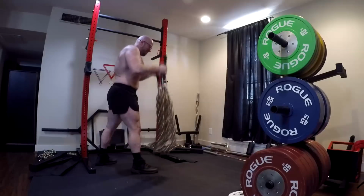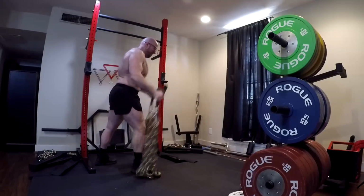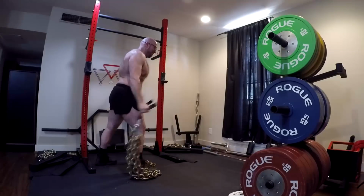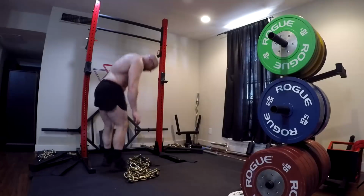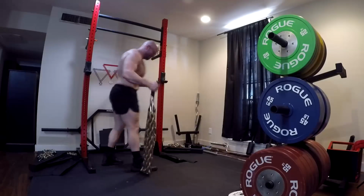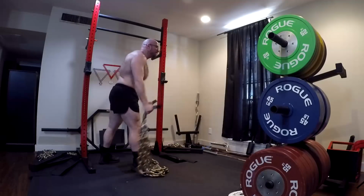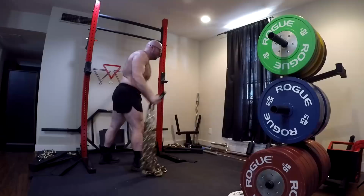It's going to work the hell out of your brachialis, radial brachialis, your whole forearm. A little bit of extra grip training. It just thickens up the whole arm. So this is going to help at the bottom of the bench press, which I've discussed in the past why it does that. And because this is going to work all the muscles involved with my rows, and sometimes my biceps might be the weak link in my rows, this will help me get stronger at my rows. And if my rows get stronger, that's support musculature I need for everything else that I do.